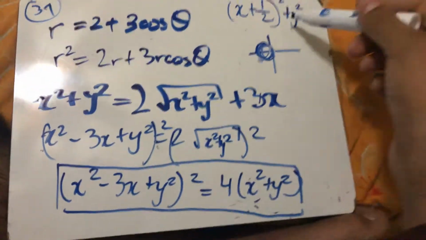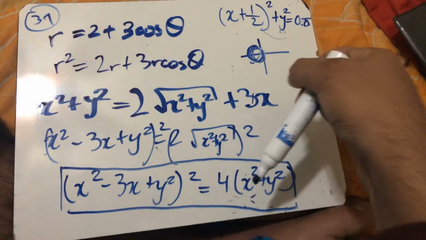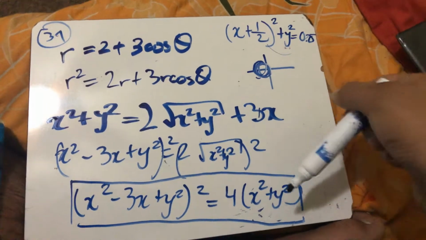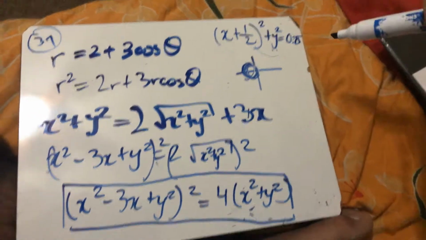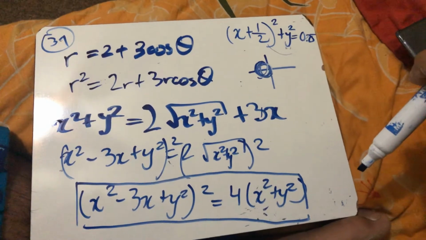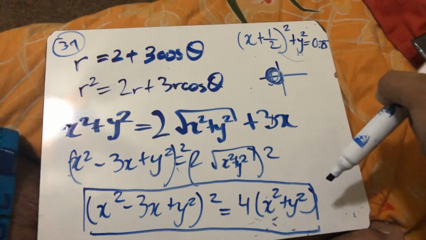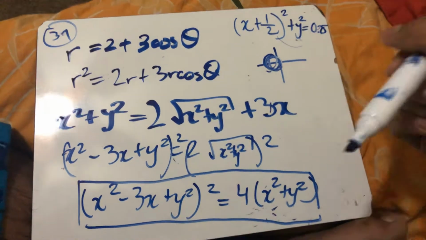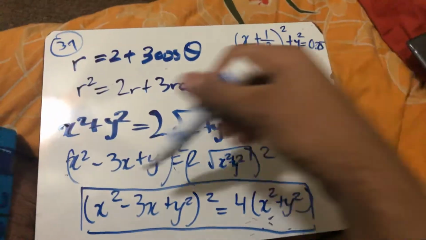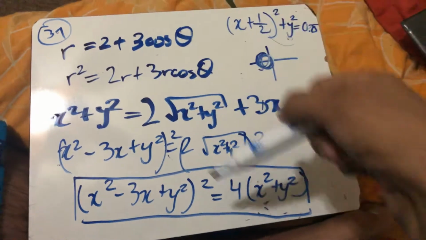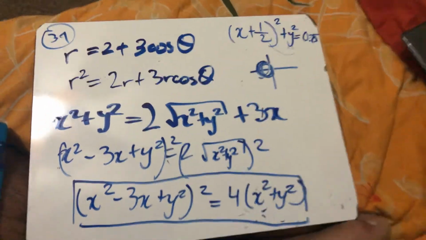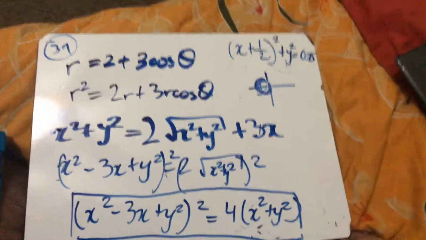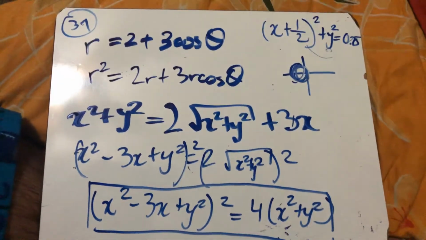Now, I'm not sure how you would get this from this. I haven't fully looked at how that would happen. But I'm sure there's a good way to derive that. Maybe by expanding this out. I don't know. Well, I'll have to look at it. But I think that this should be sufficient in terms of converting from polar to rectangular. But it is a circle if you wanted to find out. And then I'll do the other ones too, just as extra practice if you wanted to take a look at it. Let's see. So that was number 39.